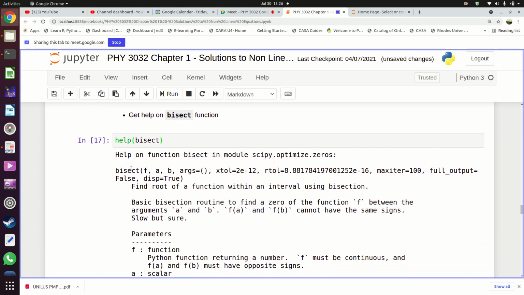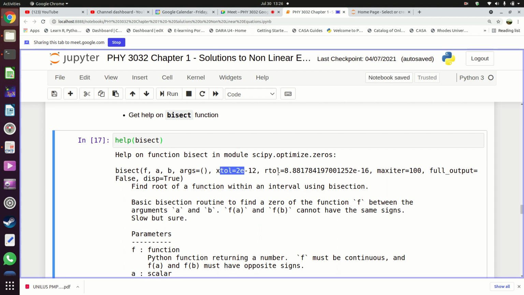It says help on function bisect in module scipy.optimize.zeros. Bisect is going to need a function f, a lower interval a, and an upper interval b. Of course, the tolerance has been set, so you don't have to do much about it. Also the maximum number of times bisect is supposed to run before it stops has been set to 100.